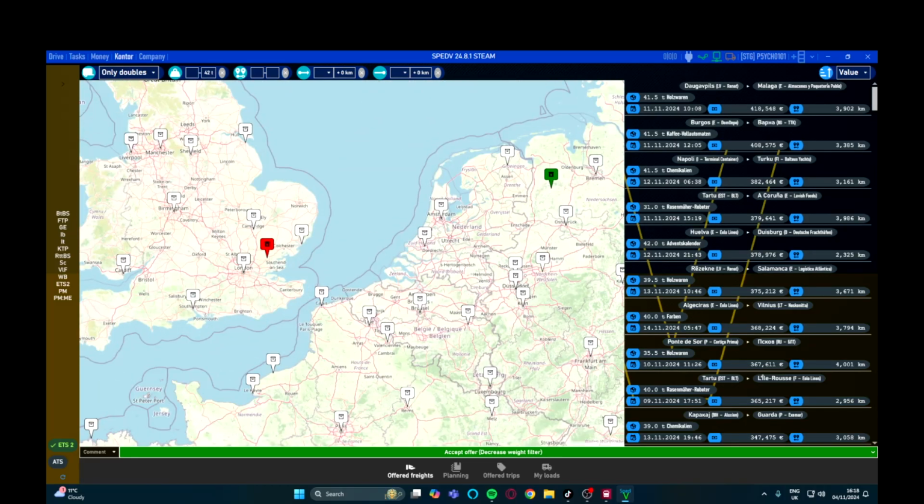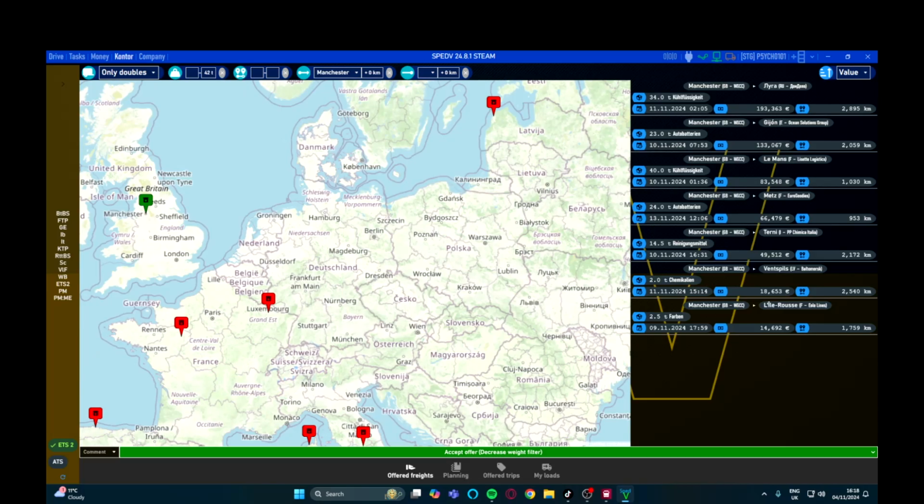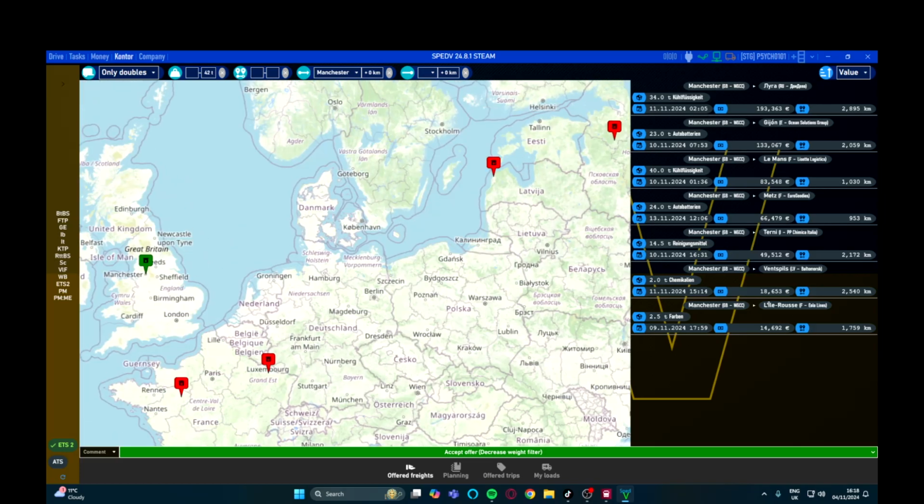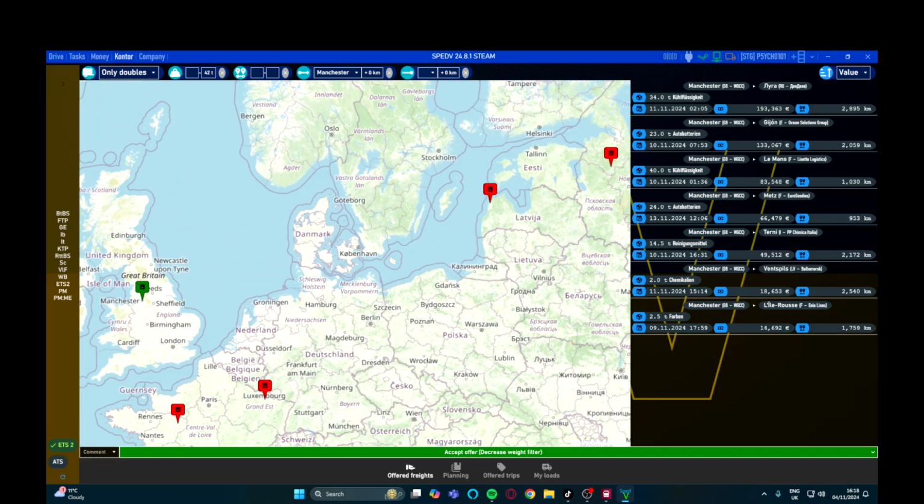So the start will be the left mouse button. So we've got one going up here to Ventspils, which is this one. That's only 2 tons, which is quite naff.